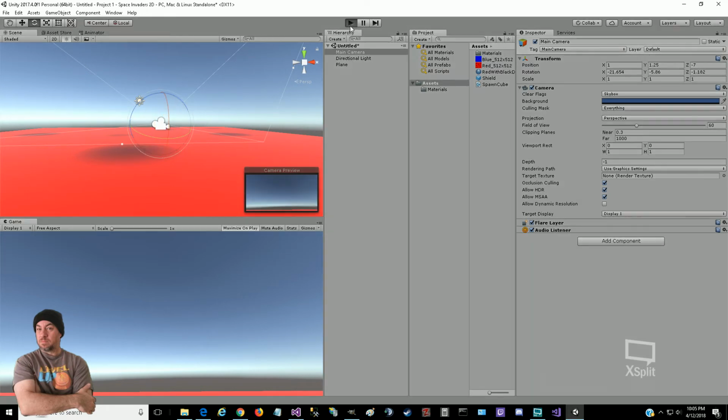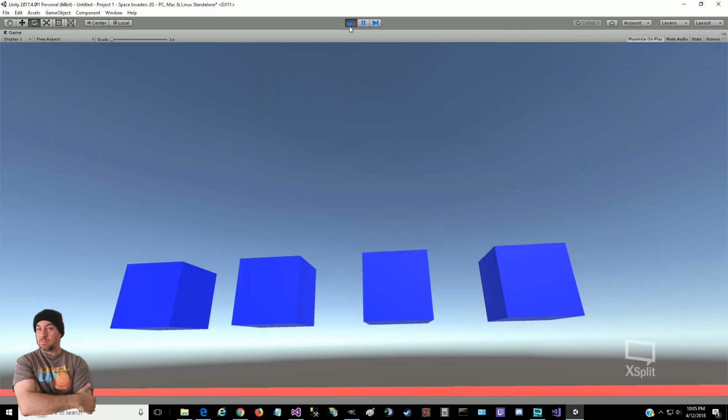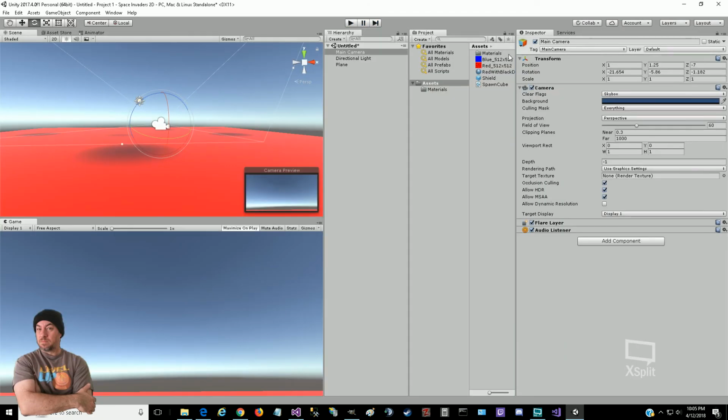Let's see how that looks. So we can move the Y down now that we got it looking upward. Yeah, we could almost go to 1.